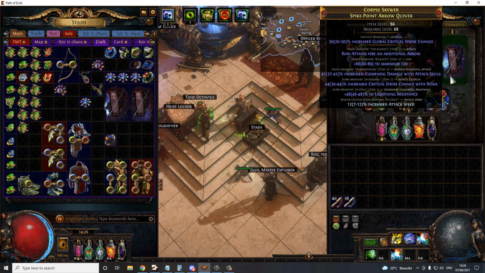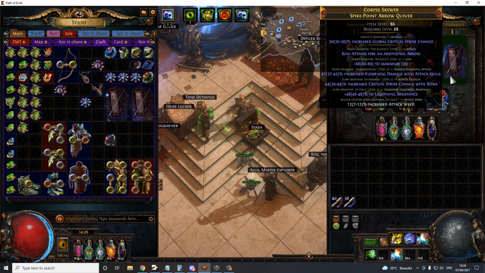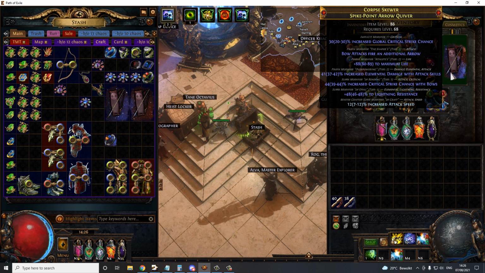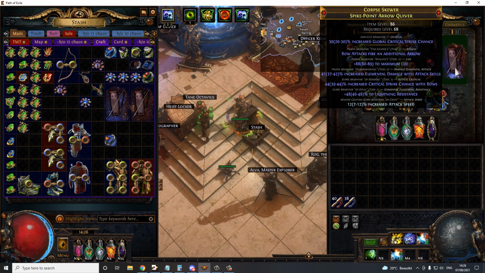Now, the ideal case scenario is that you hit a high tier of crit multi, because then once you hit crit multi, you would do prefix can be changed again and annul it for a 50-50. And then on the unveil, you could unveil crit chance with elemental damage hybrid, which is the best case scenario. And then you craft attack speed and you have a lot of damage on your quiver.